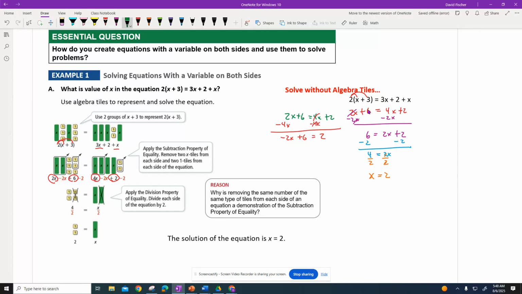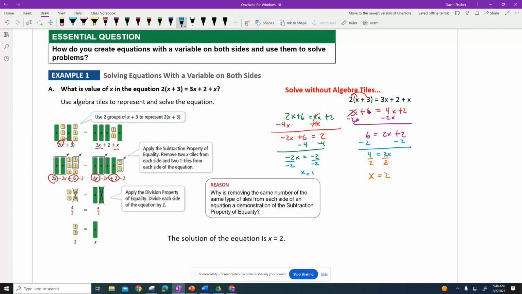So, we've got the x's over here. Now that I have the x's here, I want that 6 over there, so I want to subtract 4. Now I got minus 2x equals minus 2. And now the last step, I want to divide by a negative 2. Divide by a negative 2, and I still get negative divided by negative. Uh-oh. What happened here? I should get the same answer. I'm getting negative 1.